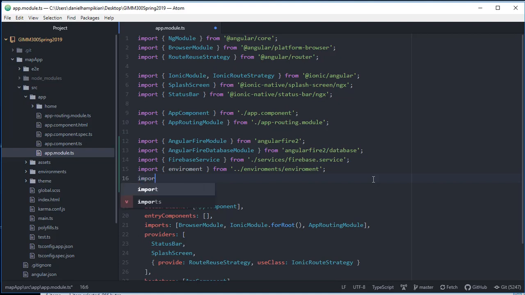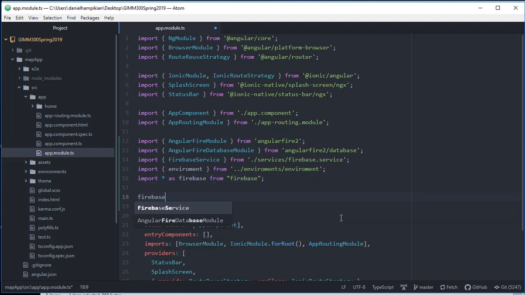And let's import everything. Okay, and then we will call initializeApp, and we'll pass in the environment.firebase.